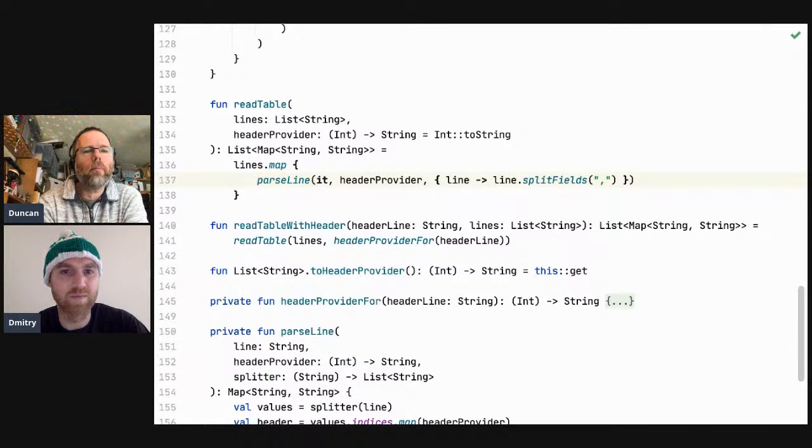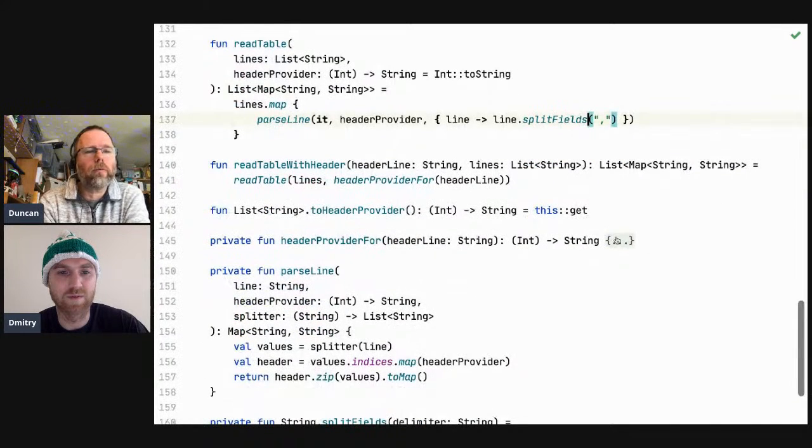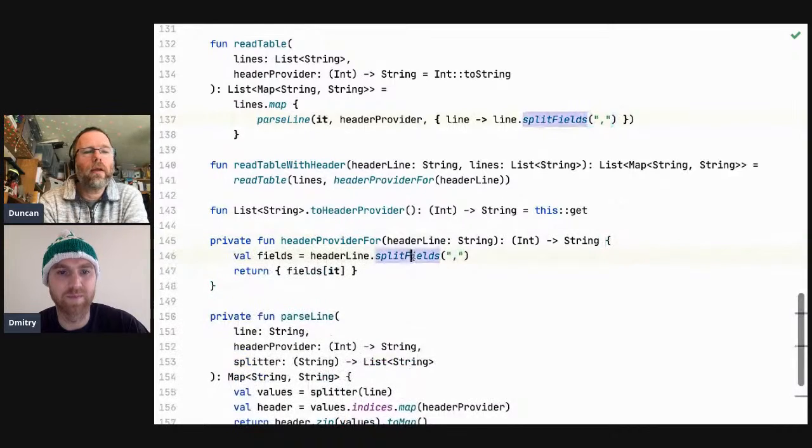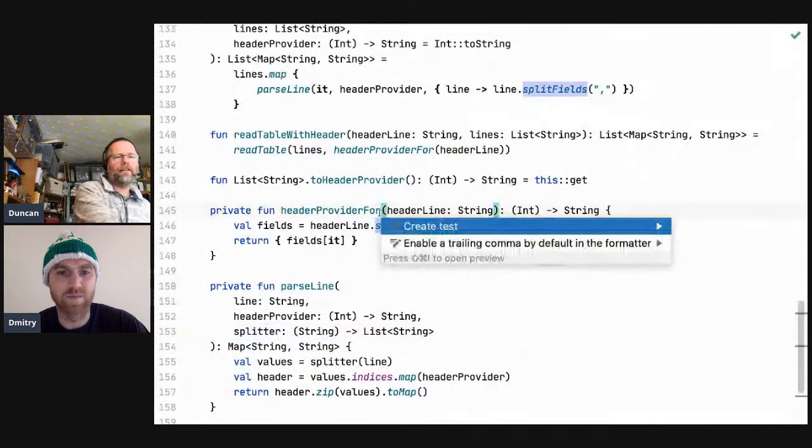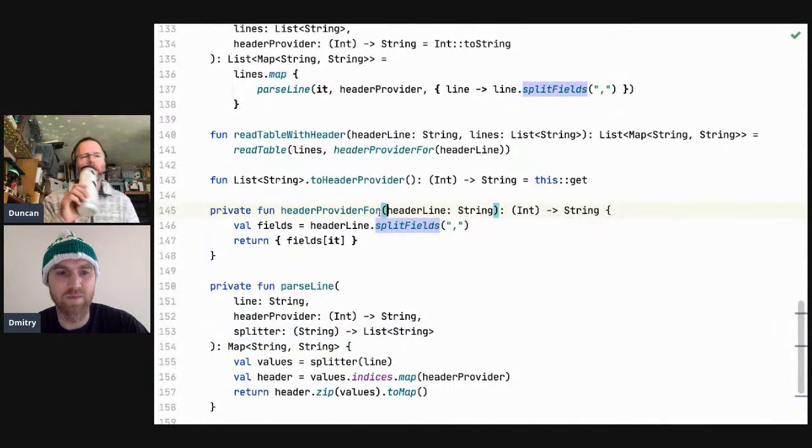Now, I think we're also using the split fields inside headerProviderFor or to headerProvider. No, hold on. Yeah, no, inside headerProviderFor, aren't we? Yeah. So let's pull the same stunt there. Because we're going to want that strategy, whatever that thing is, to apply to a header the same as it applies to the lines.